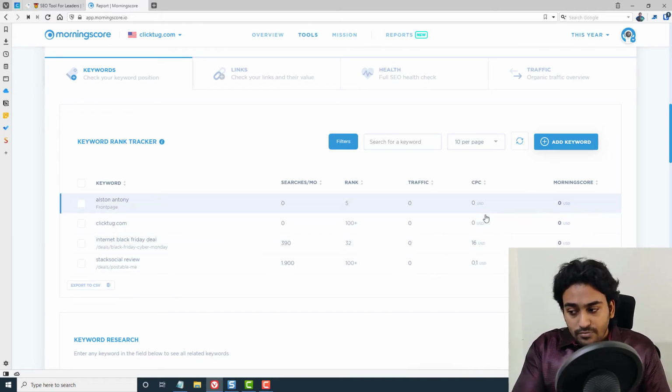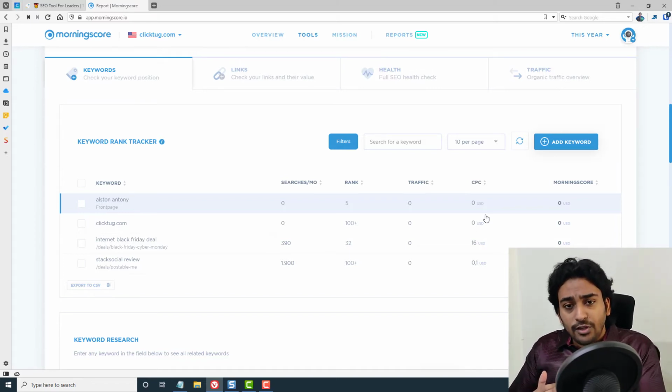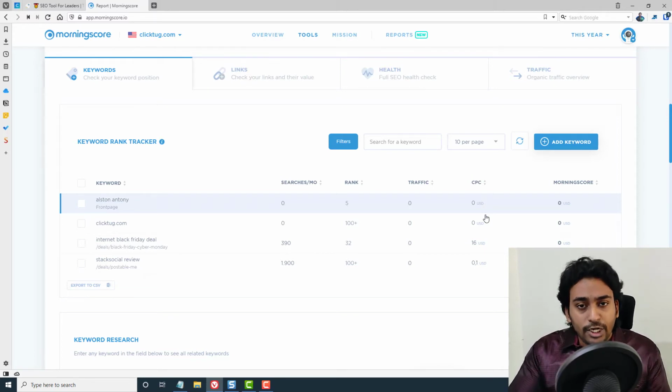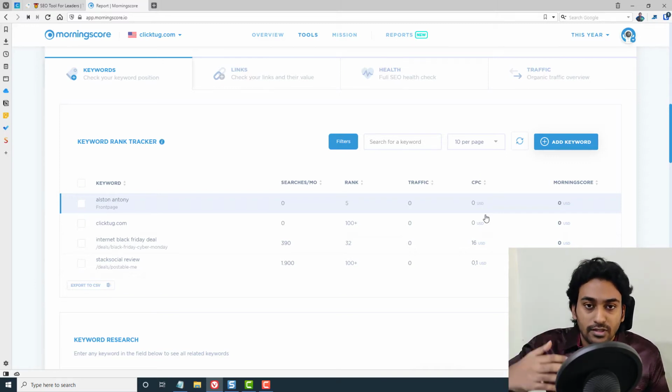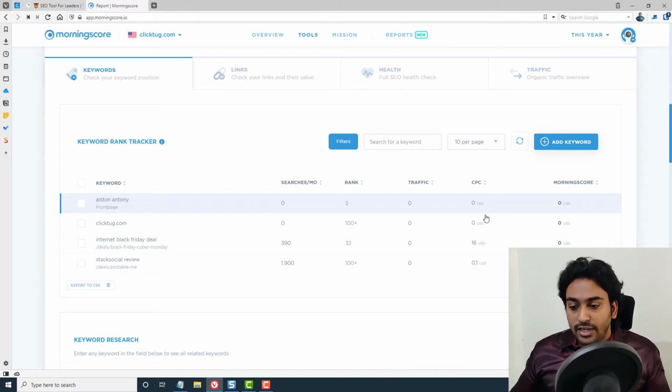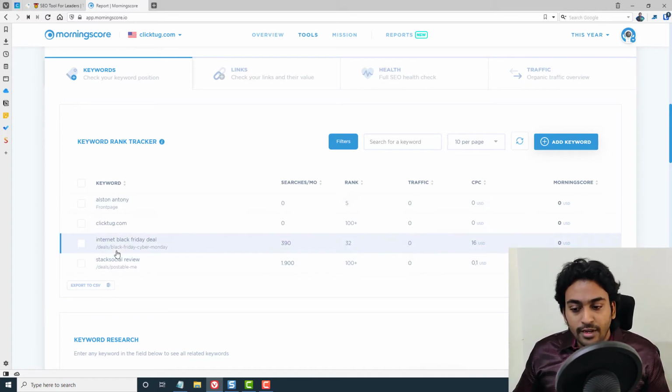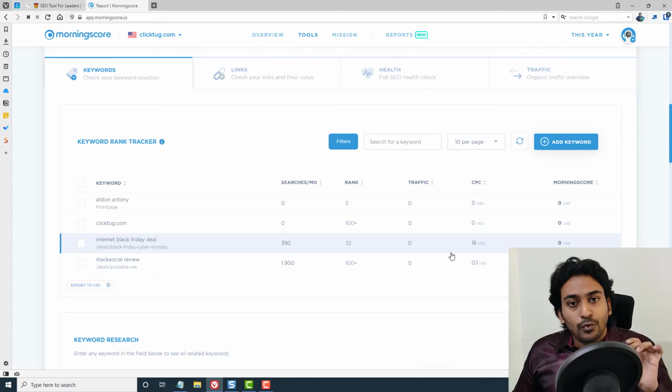CPC gives us an estimate value for that keyword, which is the payment we need to pay for Google AdWords if we want to show ads for these keywords in Google search. For example, if I want to place an ad for internet Black Friday deal in Google, for 1 click they will charge around $16.